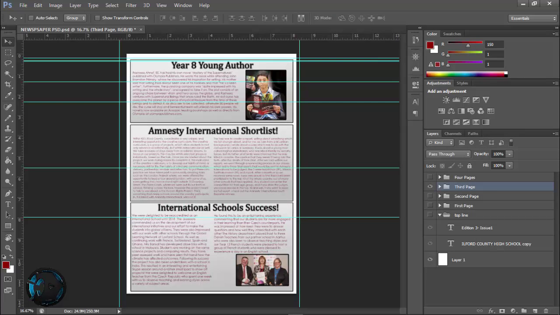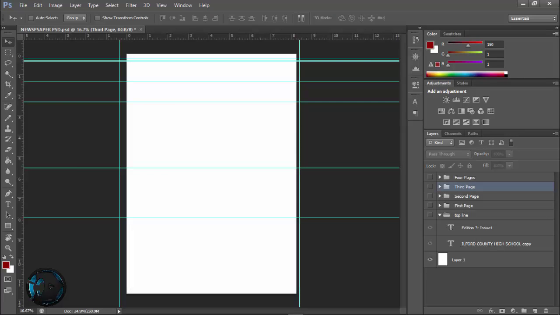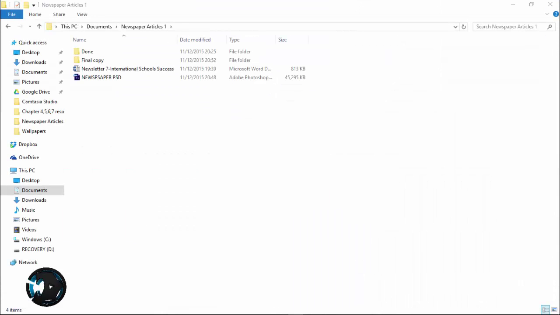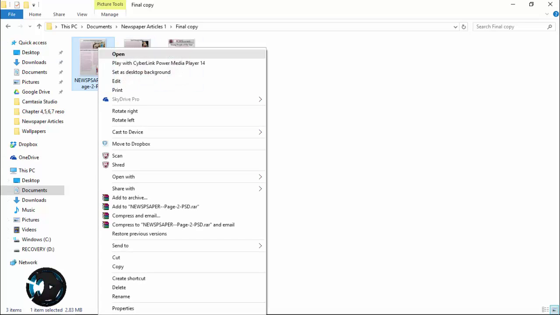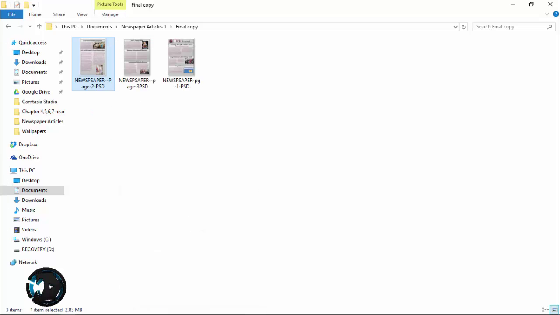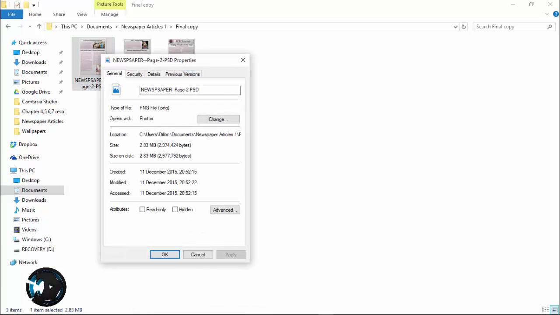Okay, so now we've saved it. If you go into your documents where you've saved it, you've got 3 files now. Okay, and they're going to be in PNG 24 file type, which is the file type you saved as. That's great.